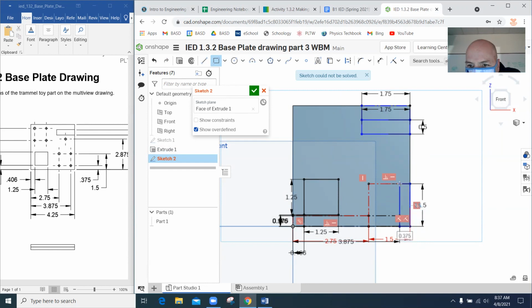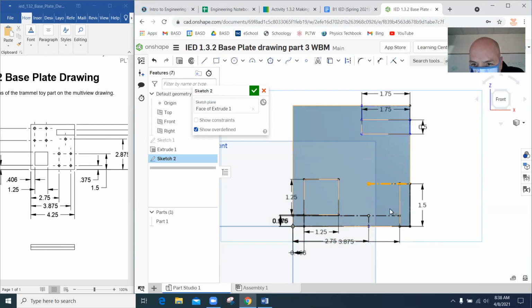Okay, but maybe that'll work. Enter or escape or something. All right, this is getting pretty messy. But let me see if I can clean up some things a little bit. Let me put a point right there, and a point right there, and a point right there, and I can't make that point. This is why everything I did yesterday was a failure, and I'm failing in a brand new way.